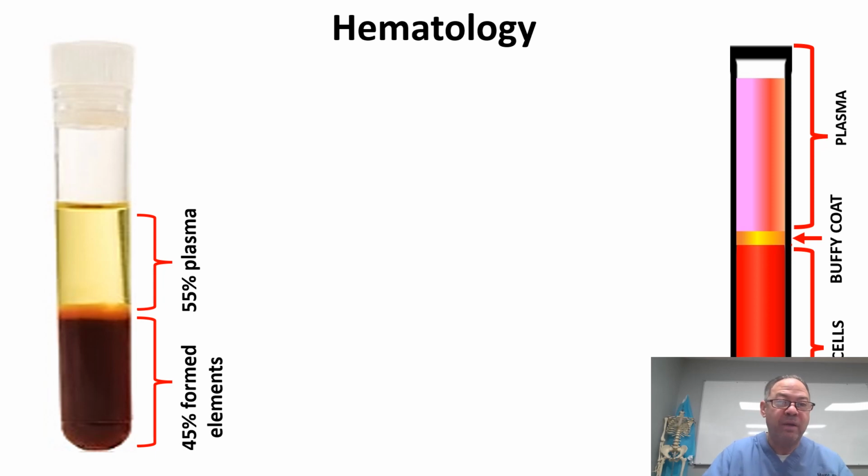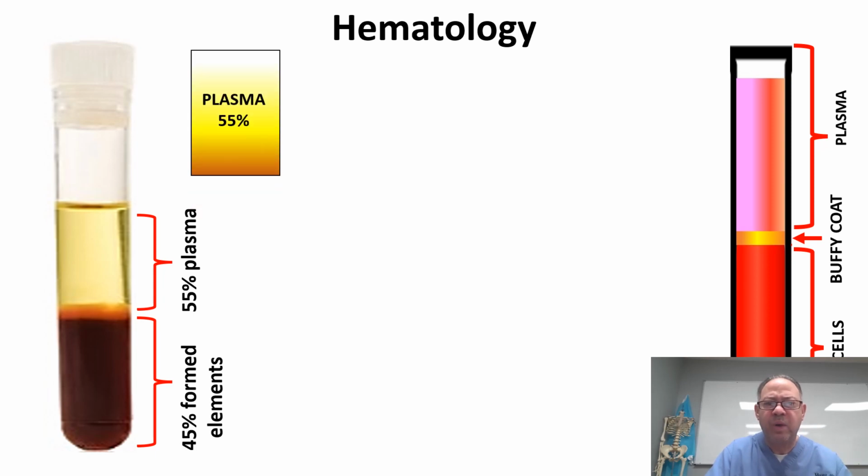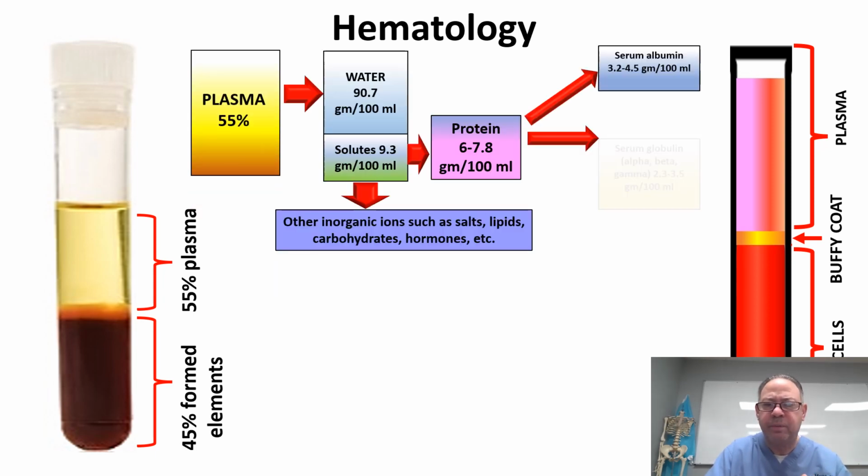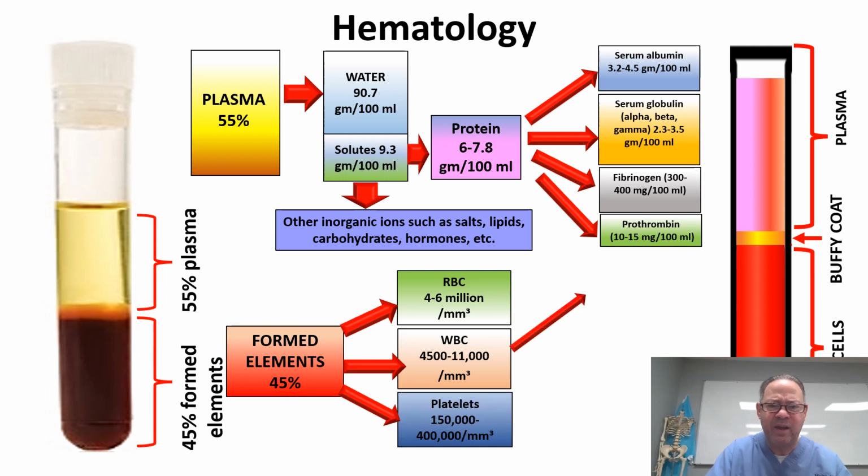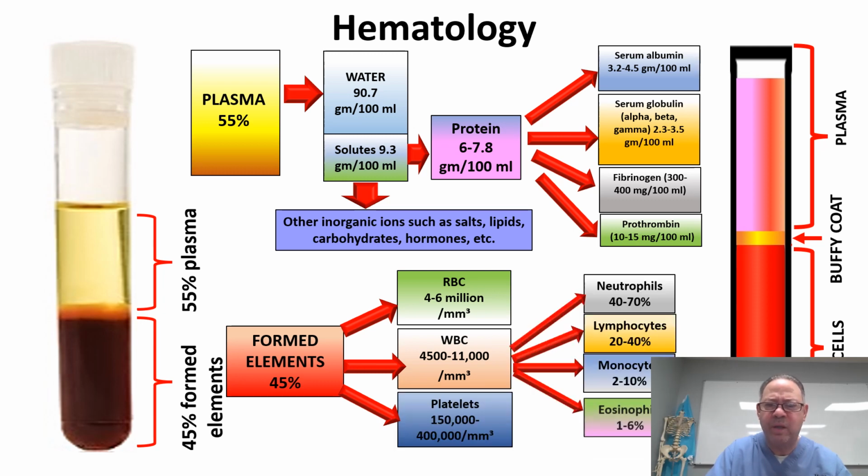So, esto que ustedes ven aquí, this that you see here, is what we see, okay, once the whole blood is divided. We have the plasma, which is the liquid portion of blood. I'm going to put everything there so that you can see. Yo voy a poner todo aquí para que ustedes vean. Todo esto es lo que nosotros evaluamos cuando hacemos las cosas correctamente. All of this is what we evaluate when we do things correctly. All right? So, this liquid portion has a lot of information. The red blood cells has a lot of information.